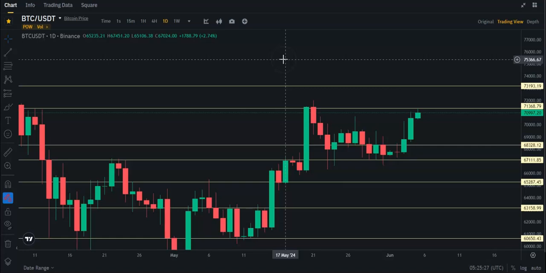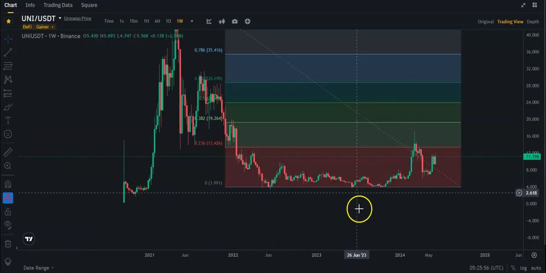In the last 3 days, Bitcoin is really pumping. Yesterday, we had a terrible jobs report in America, which is bad news is good news for us. The Fed will start to cut interest rates shortly, more than likely sooner rather than later. And we'll see, guys. Yesterday there was almost $1 billion from ETFs into Bitcoin. So I do believe it's going to get parabolic, and a lot of these altcoins like Uniswap are going to start pumping very soon.